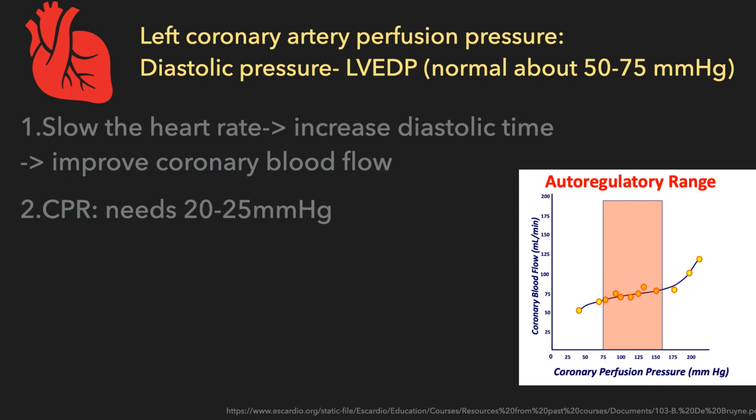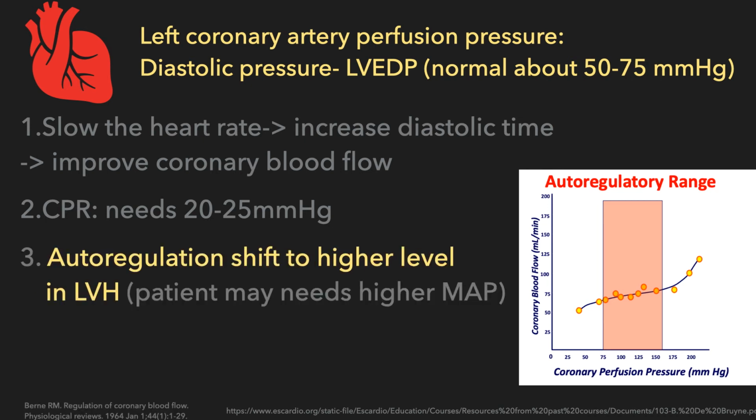The other important thing about coronary perfusion pressure is that for patients to gain ROSC during cardiac arrest, you need the coronary artery perfusion pressure to be 20 to 25. If you stop your chest compression for just maybe 3 beats, you have a significant drop of your coronary perfusion pressure, and it requires 3 to 5 beats for the coronary perfusion pressure to rise back to 20 to 25. So that means that during CPR, we want to minimize the time for chest compression interruption.